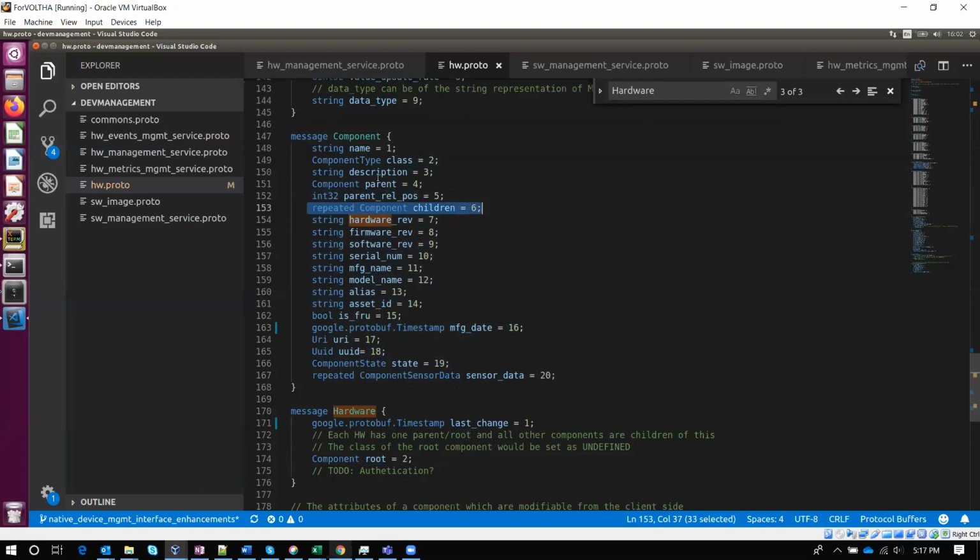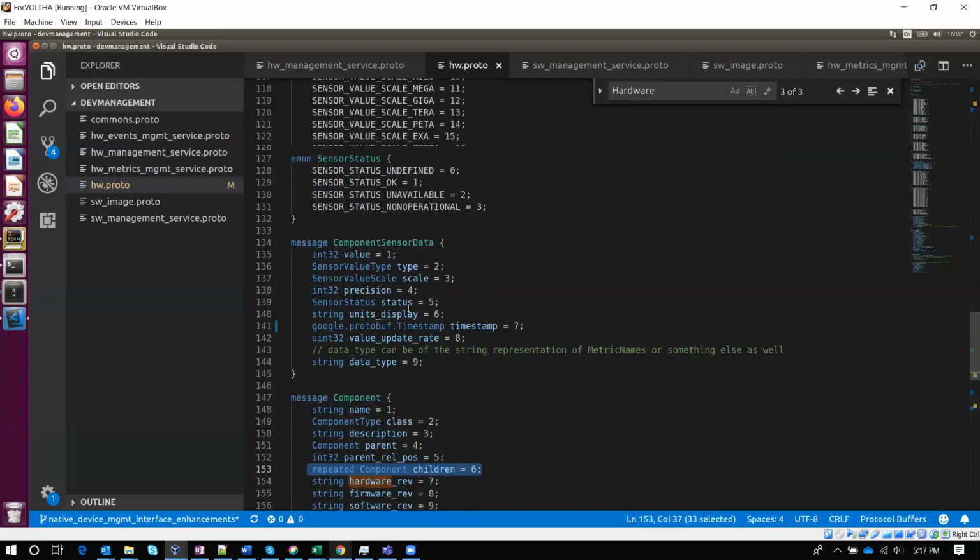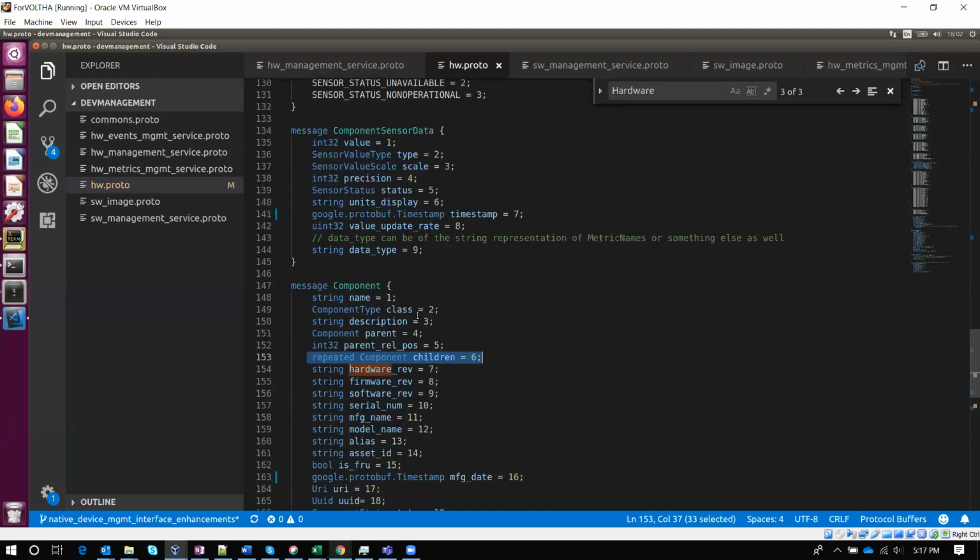I won't go into the details of the lower level attributes or the nested structures inside that. I think anybody can look them up, and once we put this up for review, you could always give in your comments. Right now, the idea is to go at a very high level to see what the RPCs are and what we could achieve using this. Feel free to please interrupt me at any point of time if you have any questions.